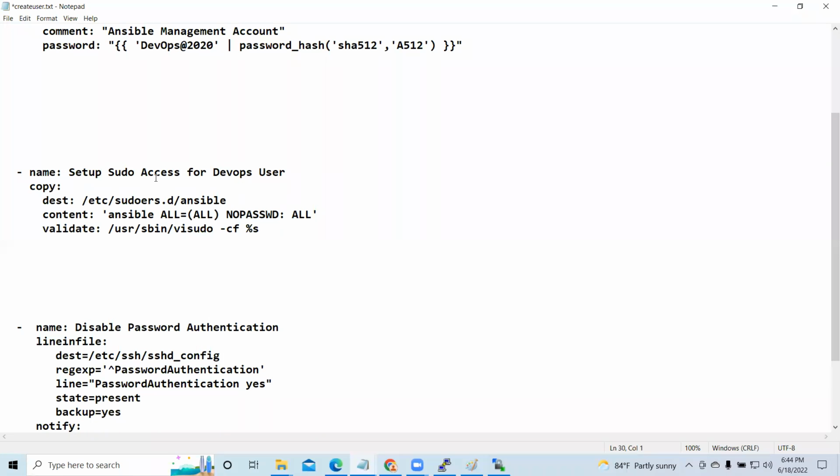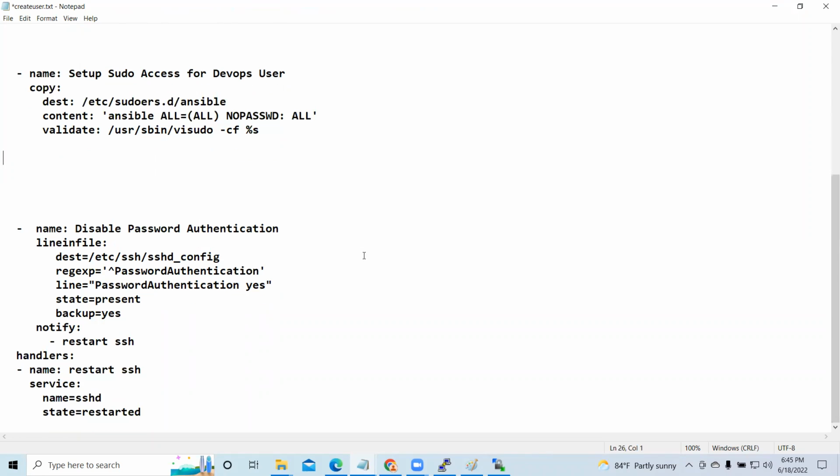Set up sudo access for the DevOps user. The copy is the copy module. Go to the Ansible file and add this line.